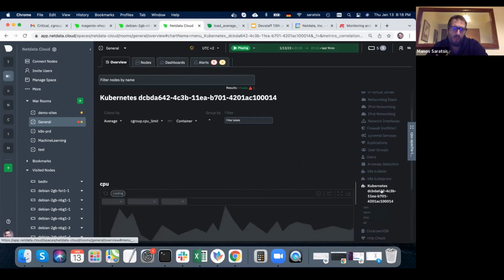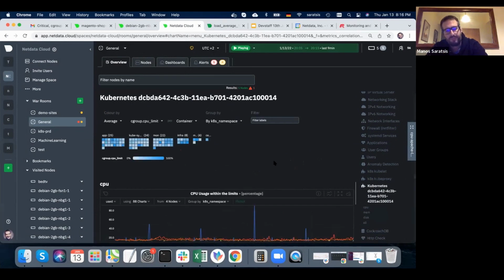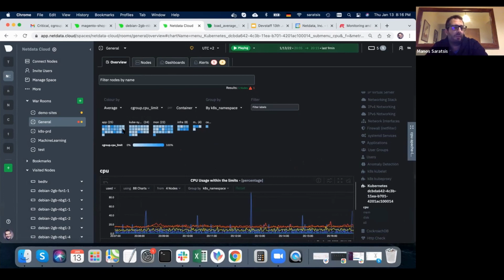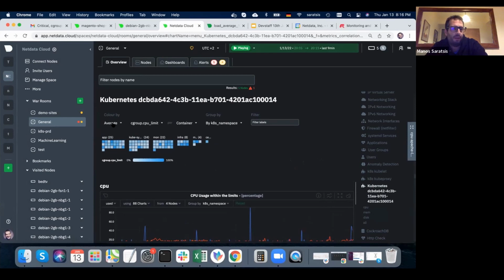And what's happening with the data is that out of the box you have, let's say, your Kubernetes cluster. Here it's colored by the CPU limits. You can see it by container, by pod.